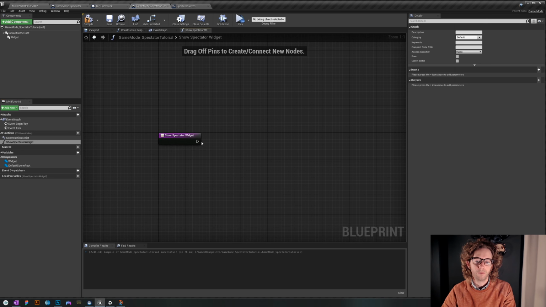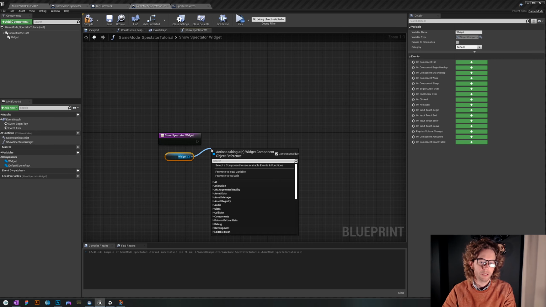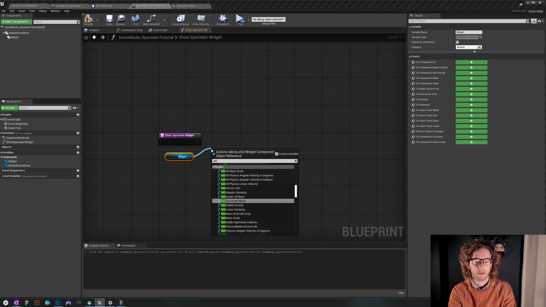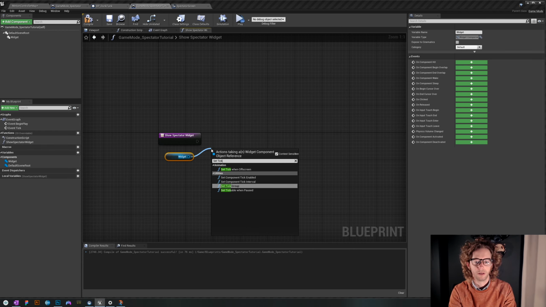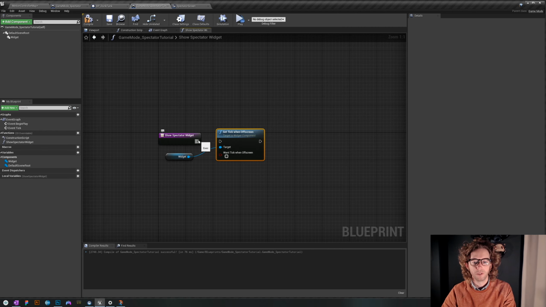So now what we need to do is get that widget that we just made. And then we're going to, actually, I'm going to do this. This makes more sense.